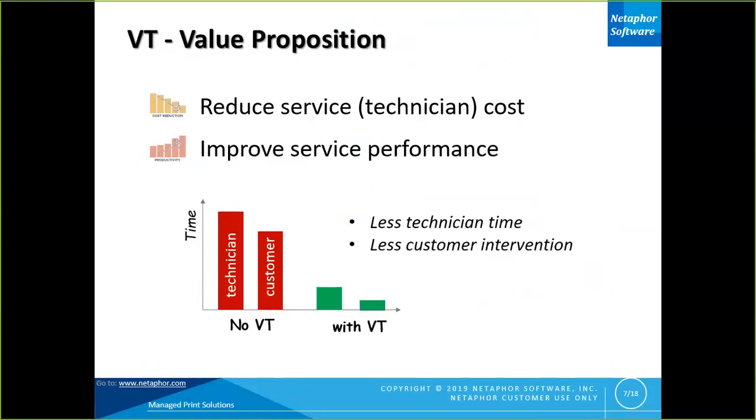With Virtual Technician, there's less time to resolve an issue, and therefore there's the cost savings. Also, you can respond quicker, which makes the service performance go up, and there's less customer intervention required, so less hassle for them. That's the main value proposition of Virtual Technician.